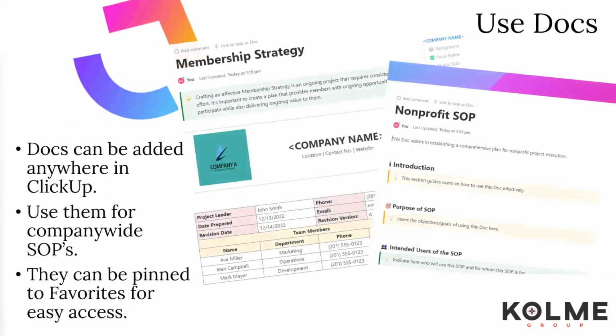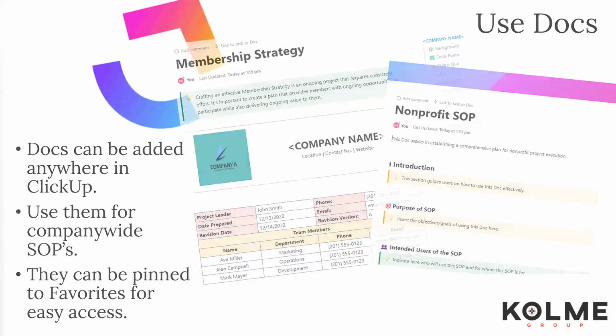ClickUp Docs can be used to store wikis, best practices, SOPs, and more in a central location so that they're accessible to all employees. Docs can also be branded to share with customers, locked to make them private, or select pages can be locked. Docs can be created from templates or saved as templates for future workflows, task information, and projects.